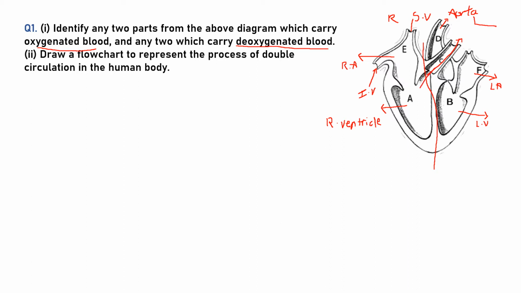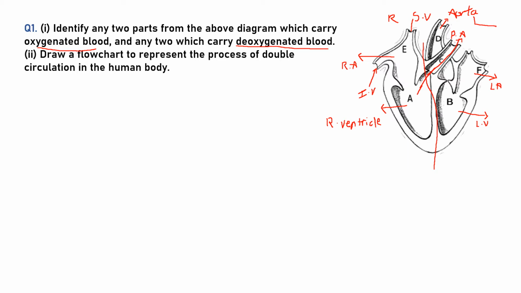You can see that this blood vessel is arising from the right part of the heart, so definitely it will carry deoxygenated blood, and this deoxygenated blood will be sent to the lungs, to the two lobes of the lungs. So this is the pulmonary artery. This is the only artery which carries deoxygenated blood. So we have done this part of the question. We found the blood vessels carrying oxygenated and deoxygenated blood.